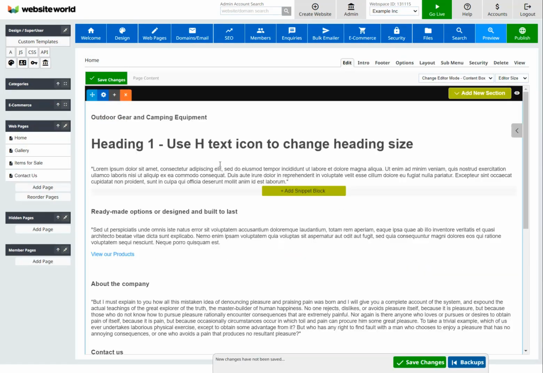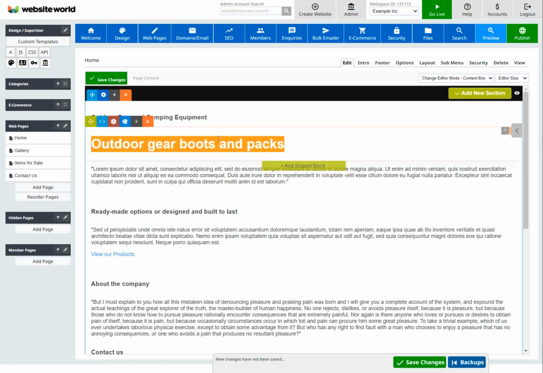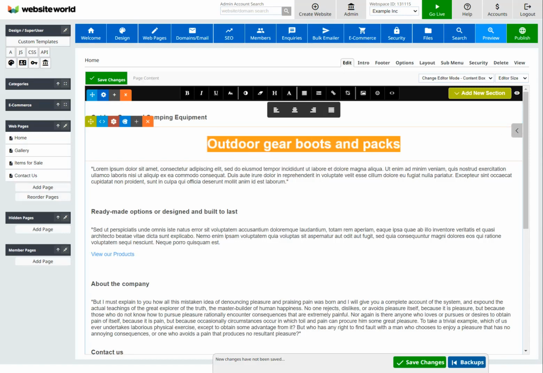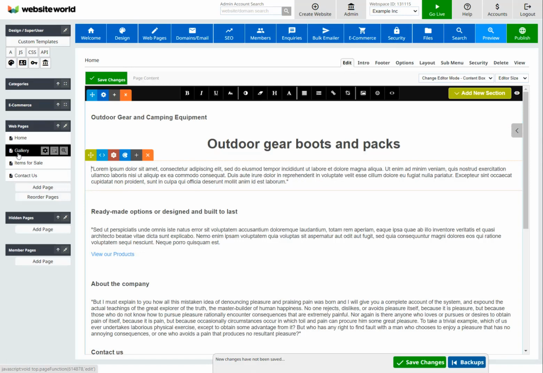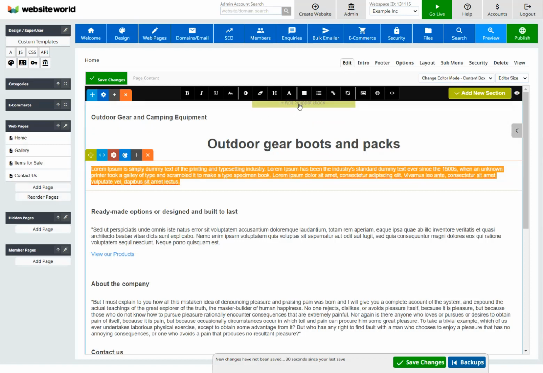Just going to add a heading. Again, we're just putting in content. Just copying it from the test site I've already created, but you'd be adding your own text and paragraphs. Center that.